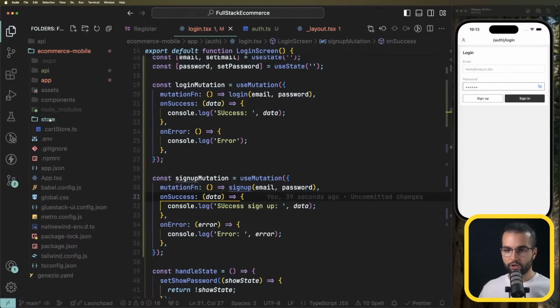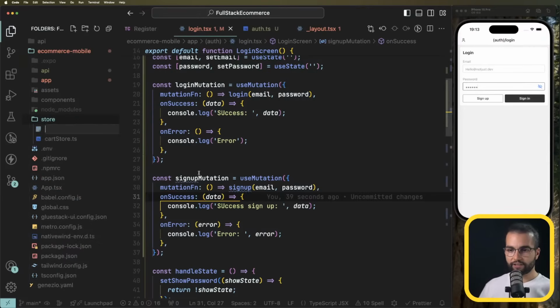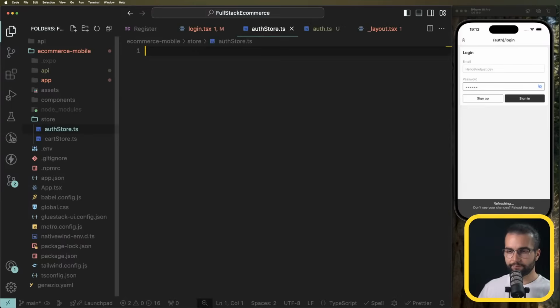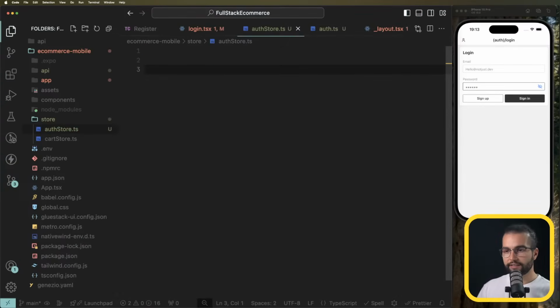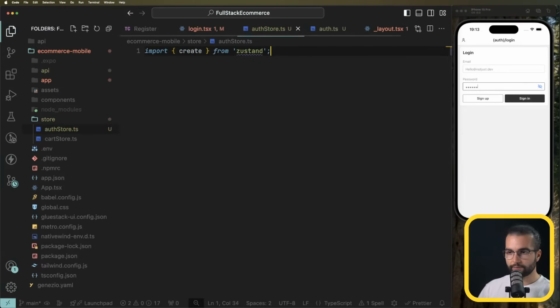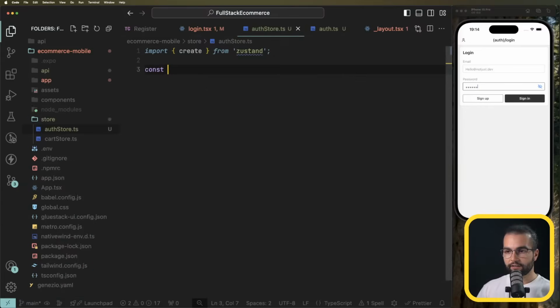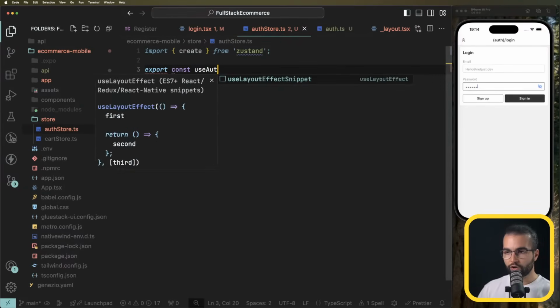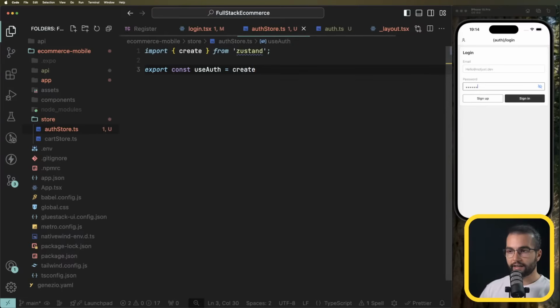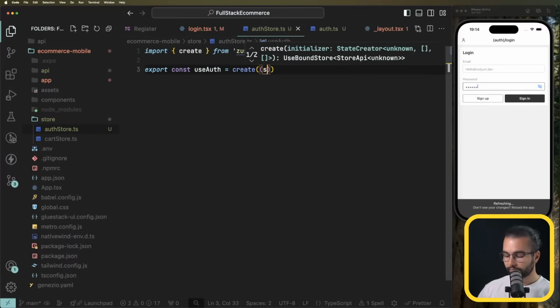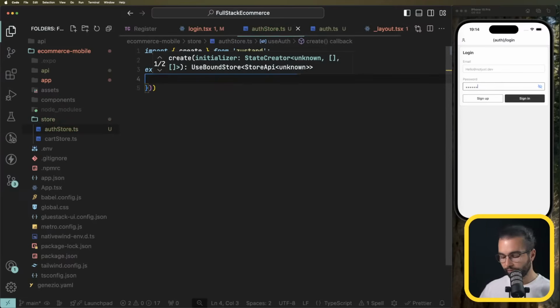Okay, so in the store, let's go ahead and create a new one called store.ts, and here let's do an import create from Zustand, and let's export const use of, and let's create a store. Let's get the setter, and let's return the following data.